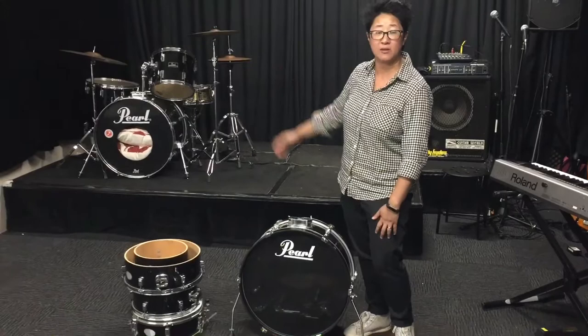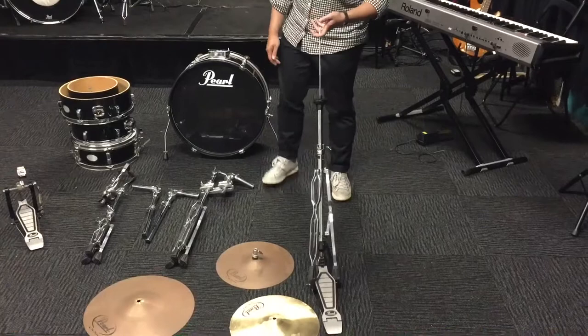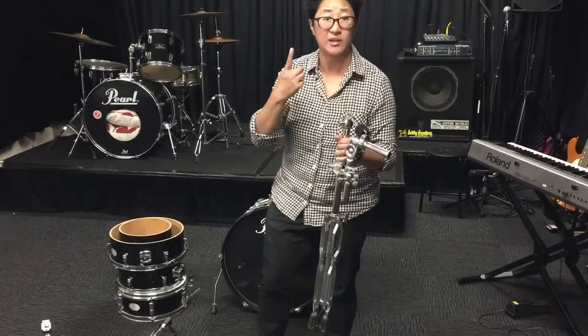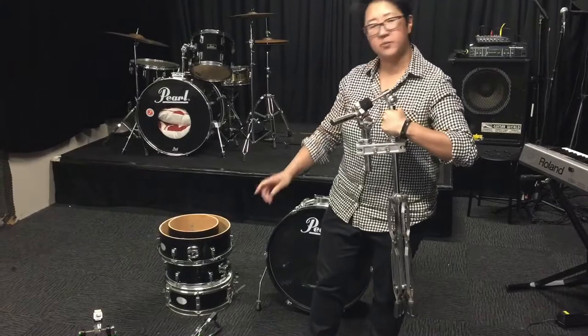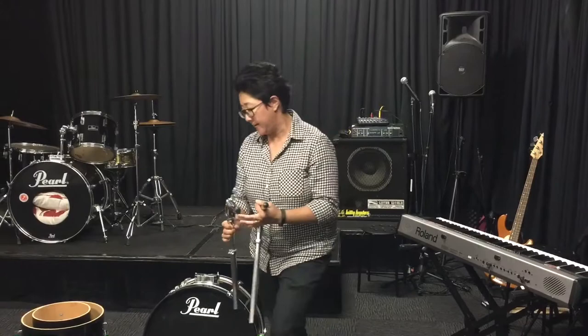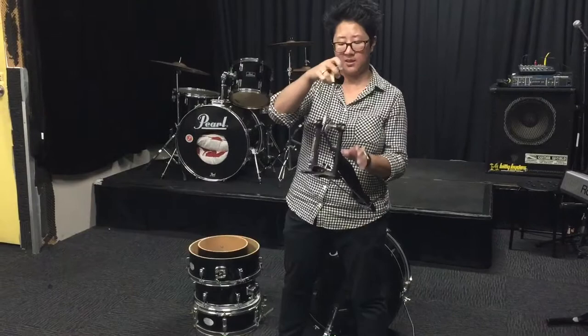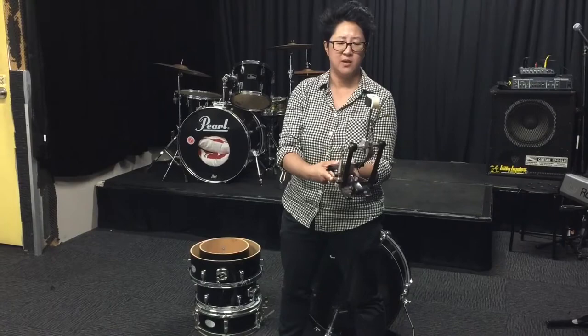All right, so what have we got here on the floor? We've got your hi-hat stand, pretty much standard hi-hat stand here. We've got a stand for your ride cymbal. You get one cymbal only, and you also get an extra little bit here to put the toms on, the low tom. We've got, let's have a look here. Obviously your stands for your toms, snare drum stand, so I'll get James to open these all up. You do get a kick, like a little beater. It's not bad. You can always invest in getting a better one, I assume, but it does the job.